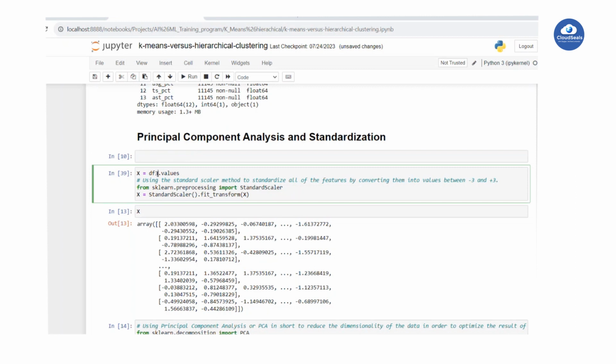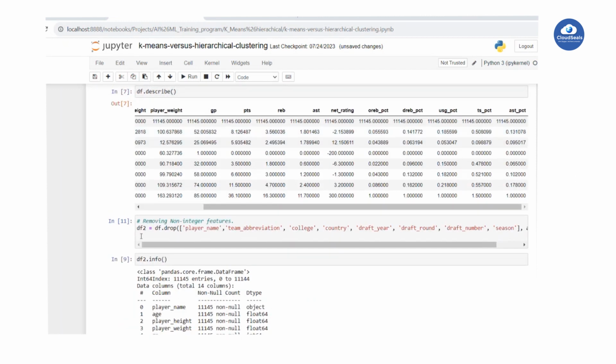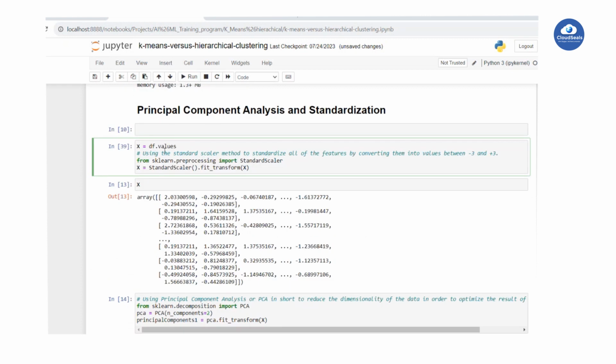So here we need to give 2 again. Why? Because here we removed it. df3. That's why we have to change the variable name wherever df3 is there. Instead of that, it's better to assign df3 or df2 as a copy.